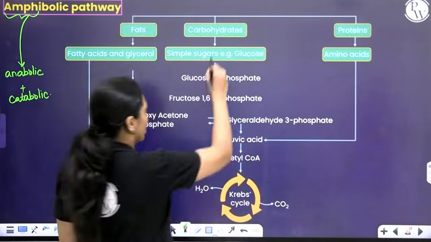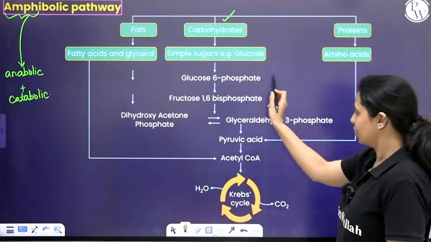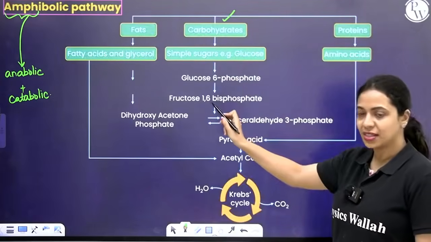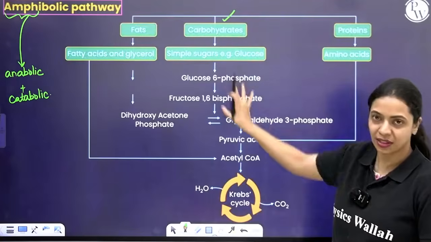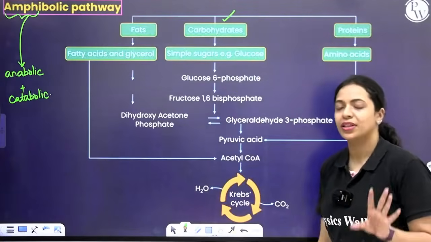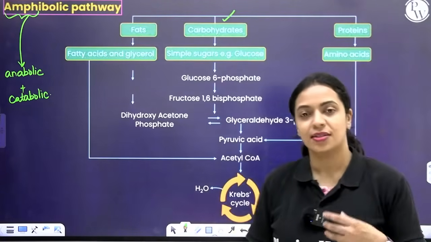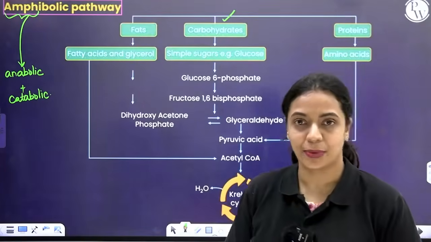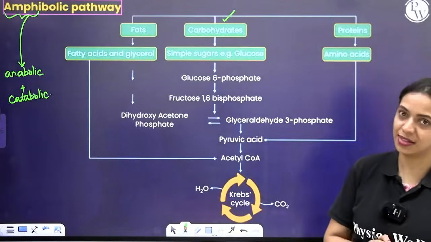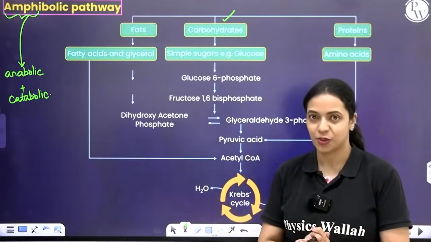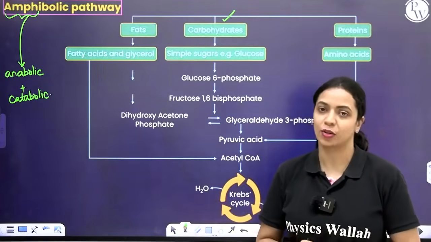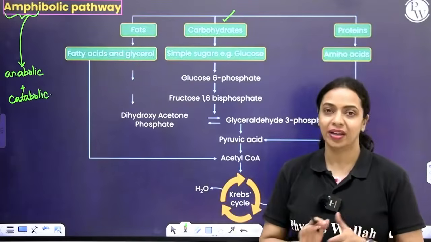Now, when carbohydrates are broken down, glycolysis begins with glucose. Starting point is glucose in glycolysis. I told you that during certain conditions, fats and proteins also can be used as respiratory substrates. If molecules other than carbohydrates are used as respiratory substrates, then they don't enter the cycle as glucose. They will enter somewhere in between.